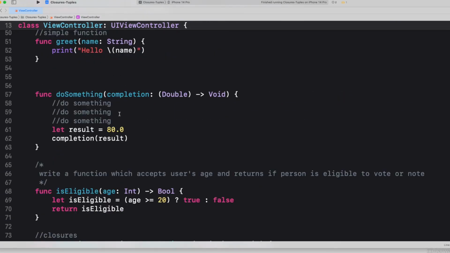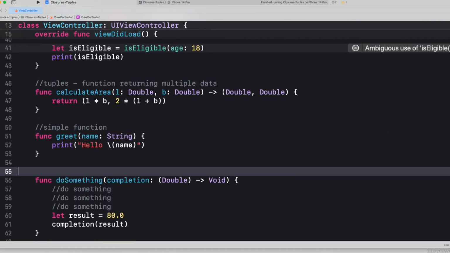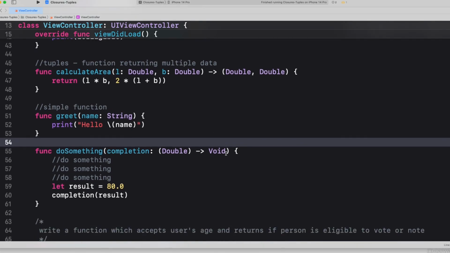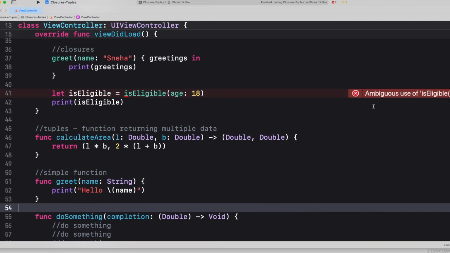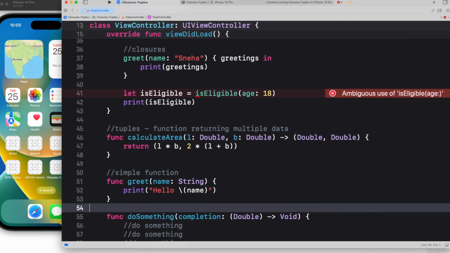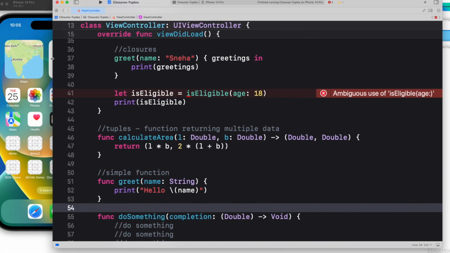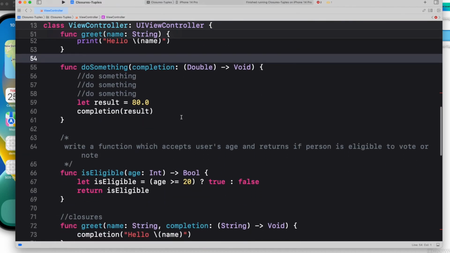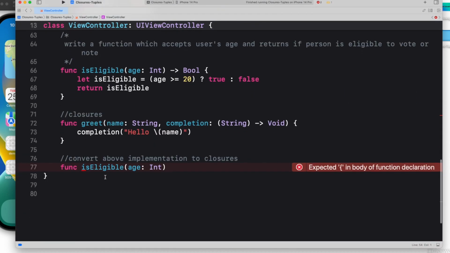Okay, just 1 second. Okay, just give some other name. We'll just say isEligibleToVote.